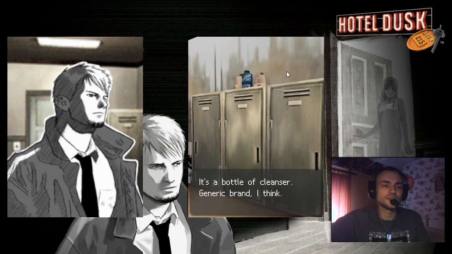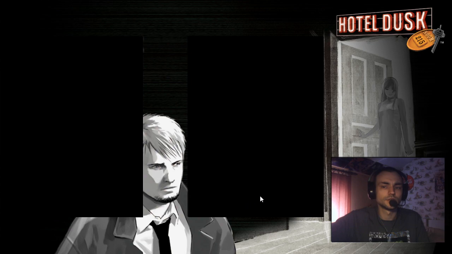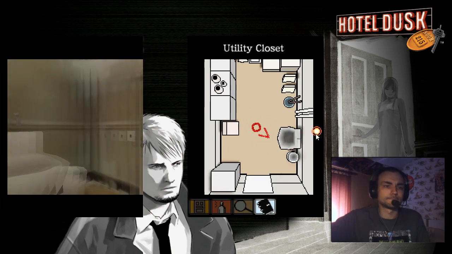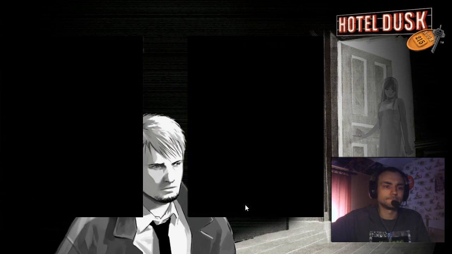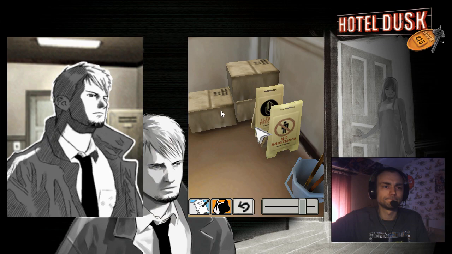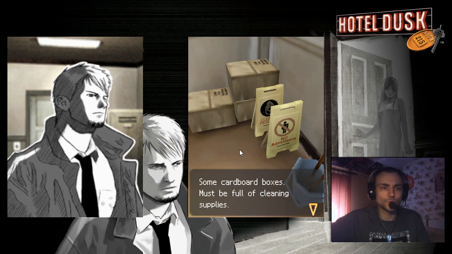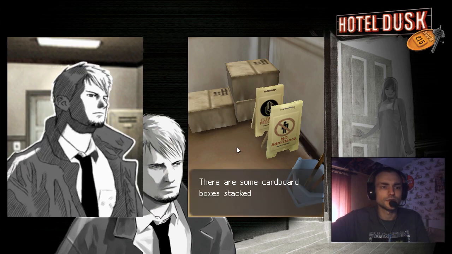It's a bottle of cleanser, generic brand, I think. Okay, some cardboard boxes must be full of cleaning supplies. There are some cardboard boxes stacked up in the corner of the room.